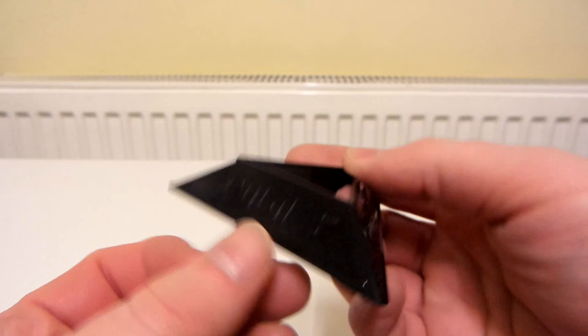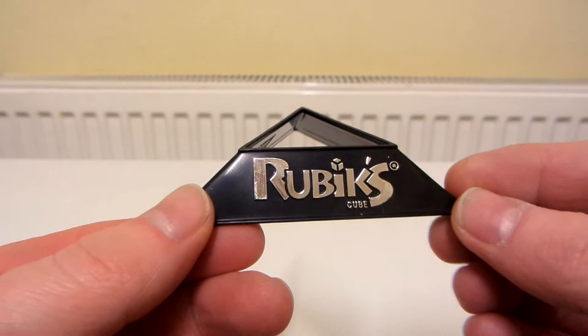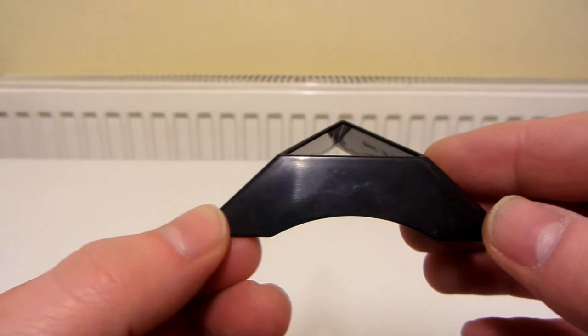A Yongjung stand, a Gujia stand, a Rubik's stand, another Rubik's stand, a black stand, and several more black stands.